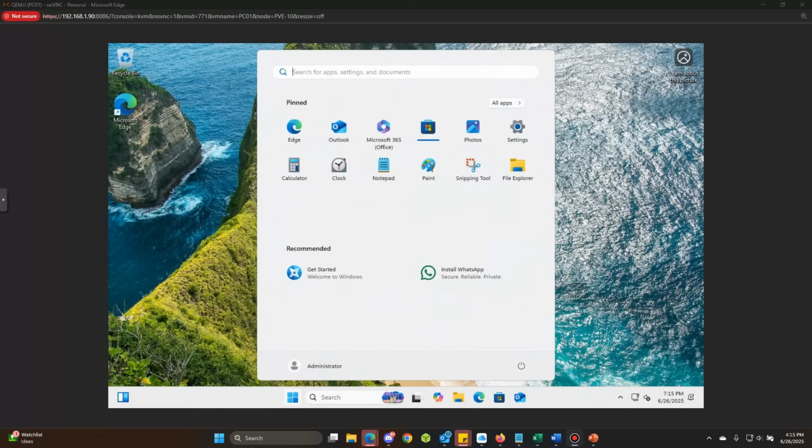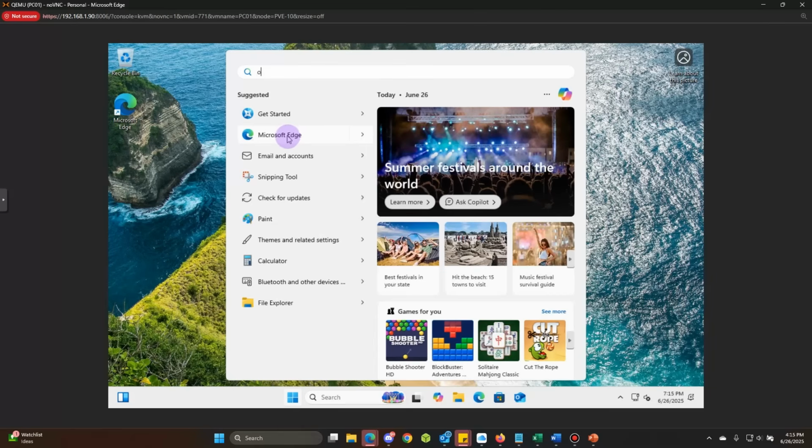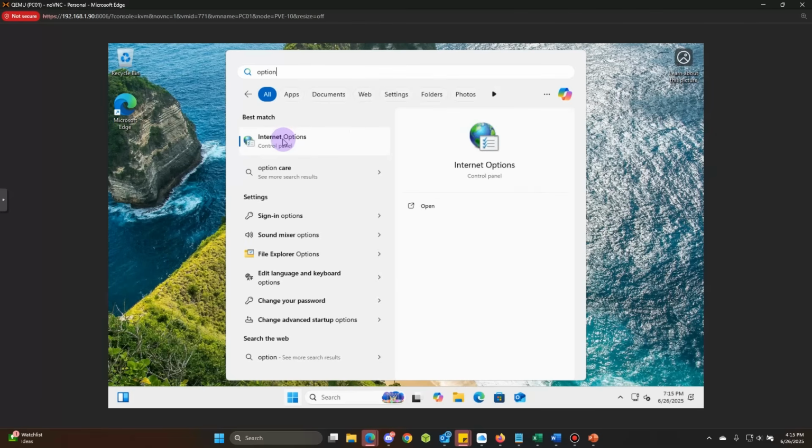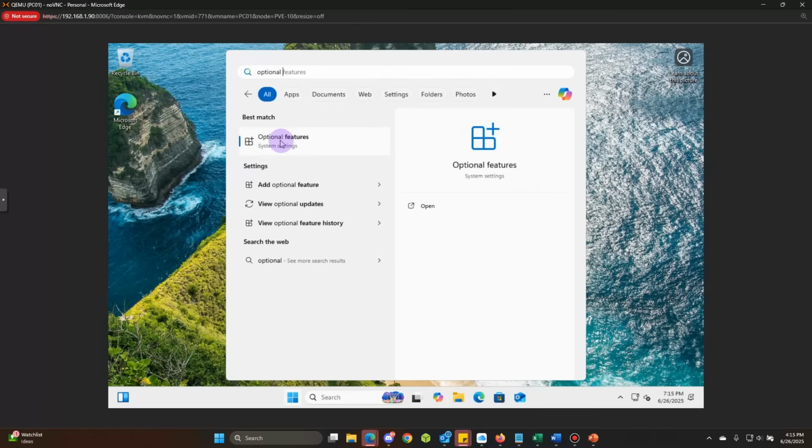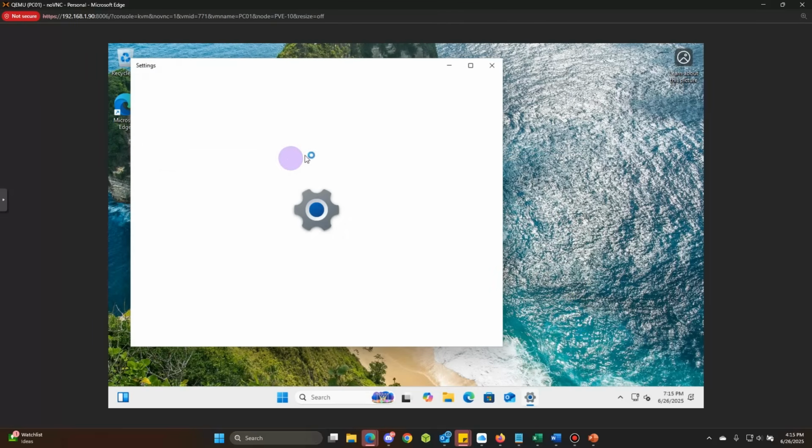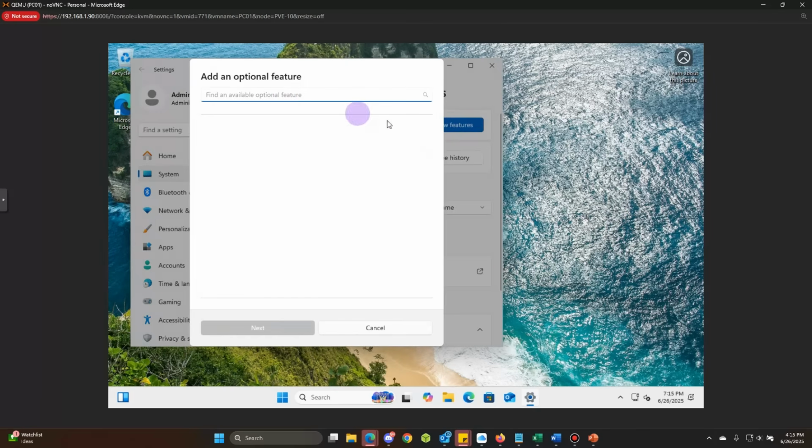Okay, this is going to take a while for it to log in the first time, so let's hold on real quick. So once we're logged in as administrator, now we can just go up here to the top and type in optional. So we're looking for optional features right there. And we can click this and it will show you optional features that are also here. We want to go to view features. And right here we can just type in RSAT. That's what we're looking for. And let it populate. So that is still loading.